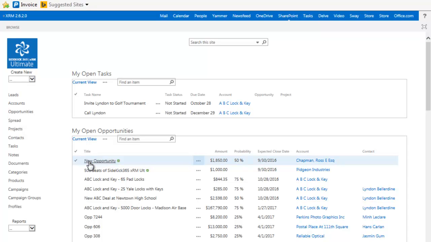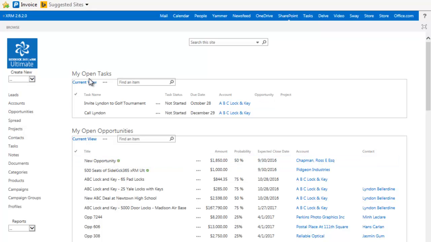And don't forget, you can also spread the opportunity value among many months, so you're not limited to just one monthly period for an opportunity. You don't have to enter 6 or 7 opportunities if that opportunity spans several months. This is very useful if you do consulting work, have longer-term projects that require consulting, or recurring revenues, that kind of thing.